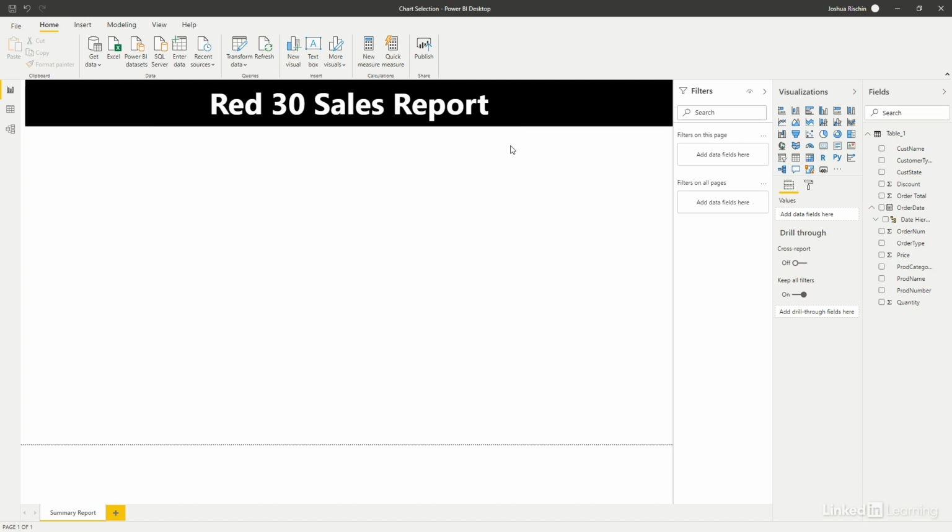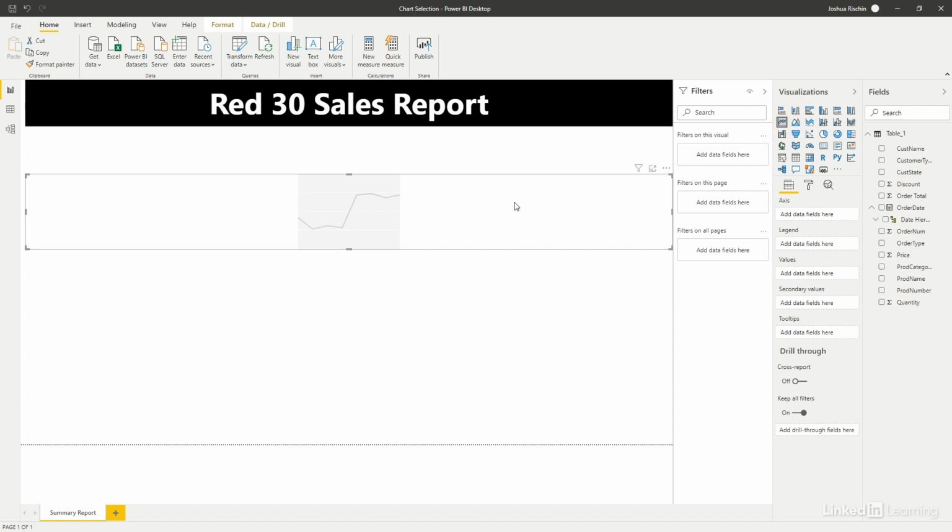One of the most common charts that we can use when it comes to e-commerce sales data is a line chart. So let's go ahead and create one by clicking on Line Chart under Visualizations. Now, it doesn't look overly exciting at the moment, does it? And that's just because we haven't yet linked it to our data.